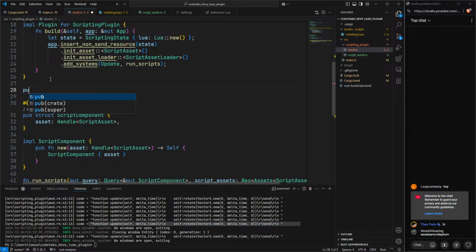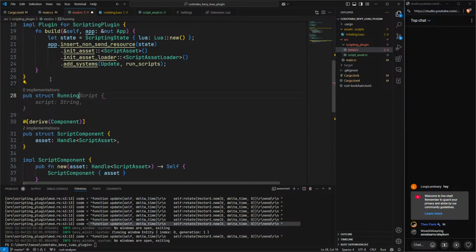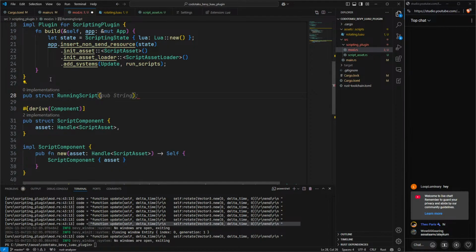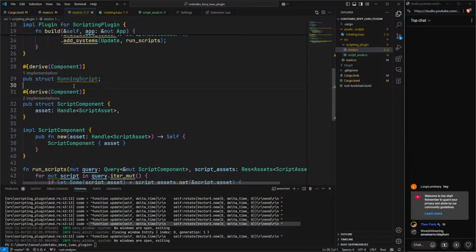Anyways, so pub struct RunningScript. And let's derive Component. So for now, this is just a marker that this script is actually running.